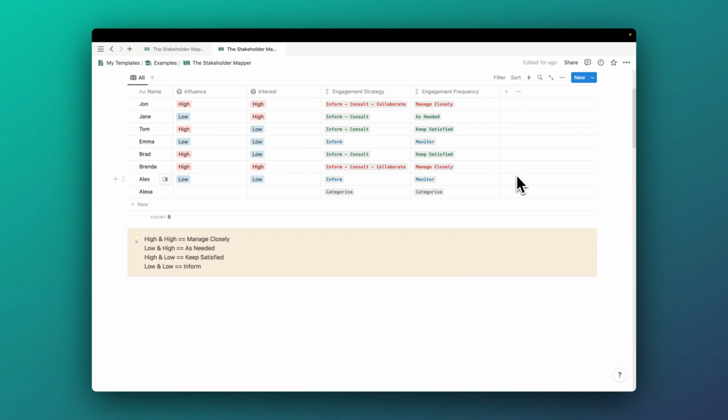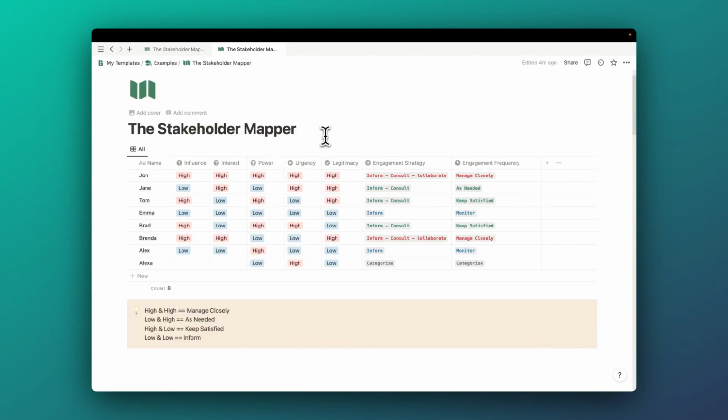So with all the information required to create a Mendeley matrix, let's move on to the salience types. We'll be using the same IFS formula to do this, but now we are upping the categories from 2 to 3 properties. We have power, urgency, and legitimacy, all with high and low select options, which I will create now. Okay, so these have all been added to the table and I've filled them out for our stakeholders. Let's start creating our formulas.